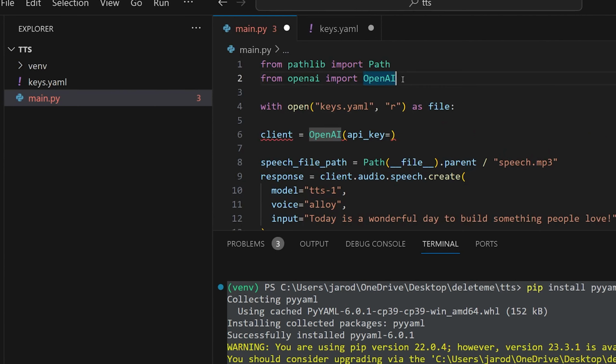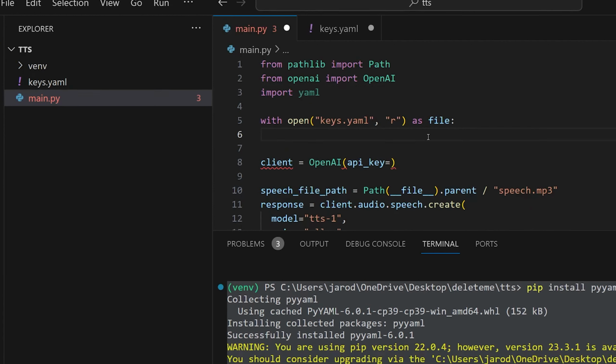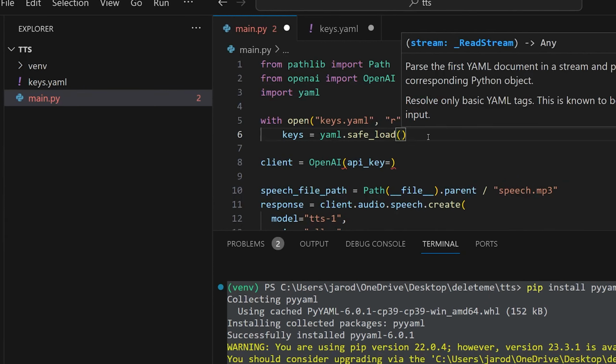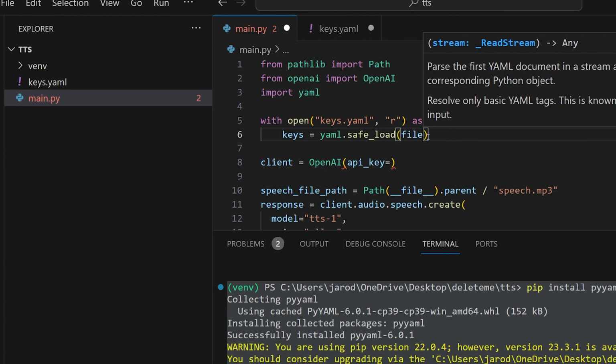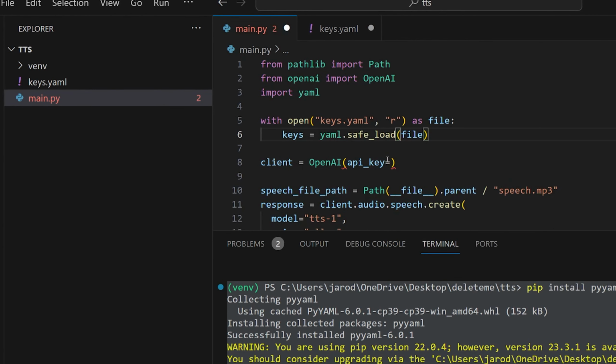Oh, one more thing we need to do is import yaml, and then we'll do an enter. Inside of here, let's do keys equals yaml.safe_load, and then parentheses file. That's going to load in the contents of our YAML file, so we can now call the variable that we're going to need for the API key.